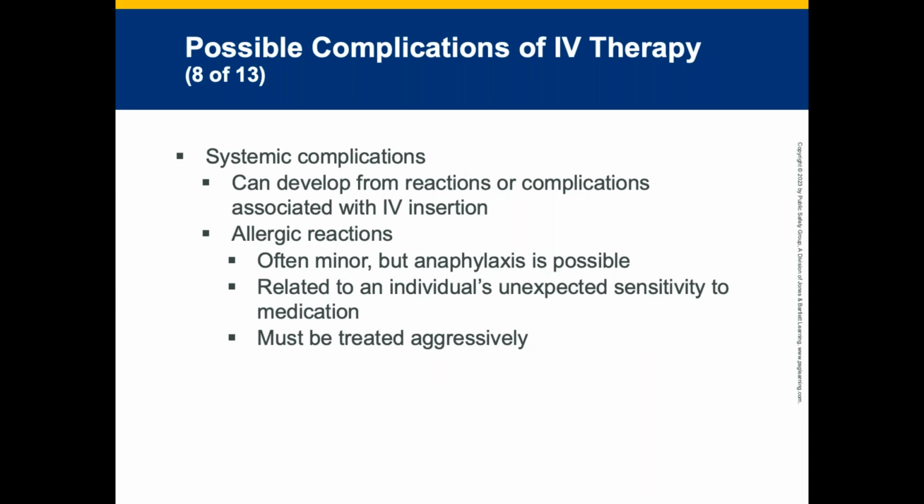So systemic complications can develop from reactions or complications associated with IV insertion, and they can be life-threatening. If an IV line is established in a patient and is patent, do not remove it. Often minor, but anaphylaxis is also possible. Any allergic reaction must be treated aggressively and can be related to the individual's unexpected sensitivity to a medication that was given.